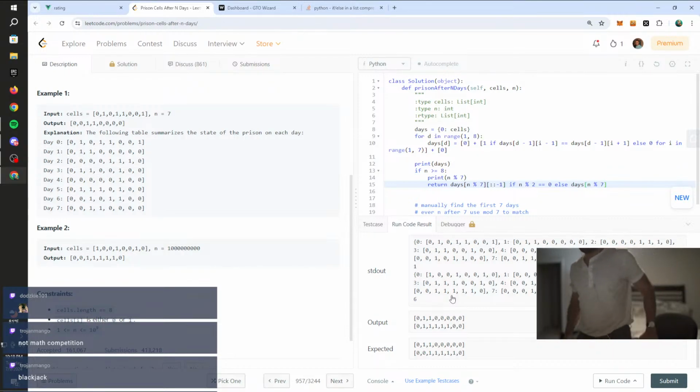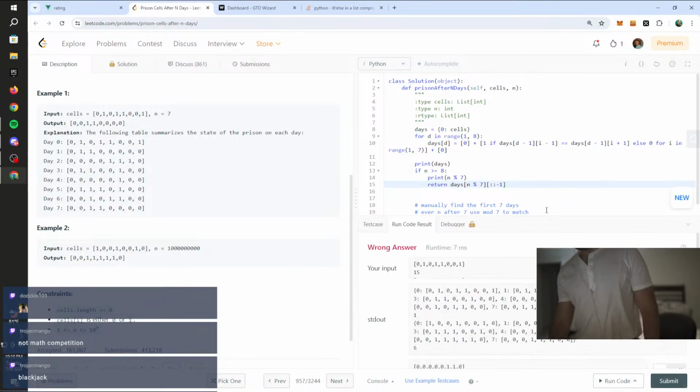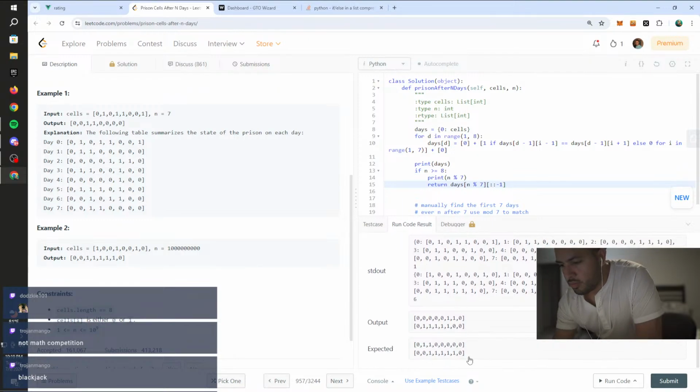So it's not going to be even. It's just basically, maybe it's not n mod 7, it's n. Okay, let's see actually if it's good. It's not good.